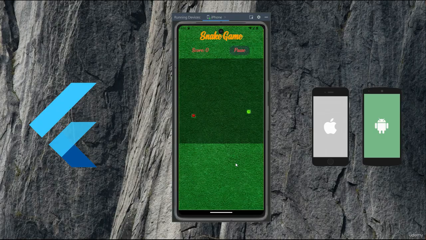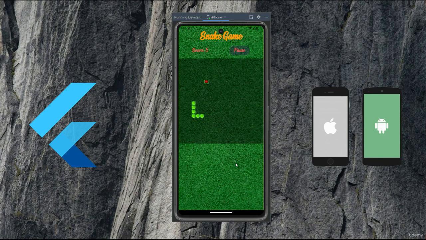And guys, whenever I take the food, the length of the snake will increase, and you guys will also notice the score will increment. Now come and take a bite. There we go, the length of the snake is increasing. You guys can see over here, and there we go with the score, it just incremented the score. So it's doing its specific required work. There we go.